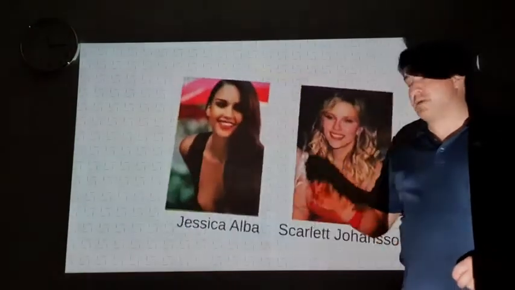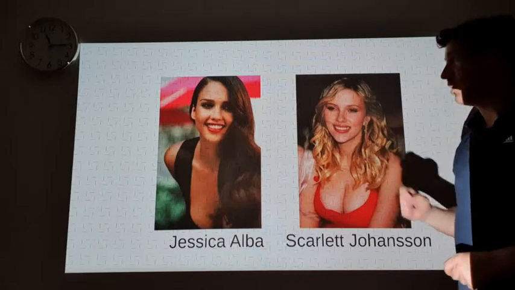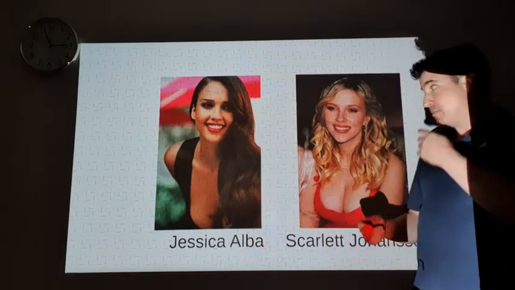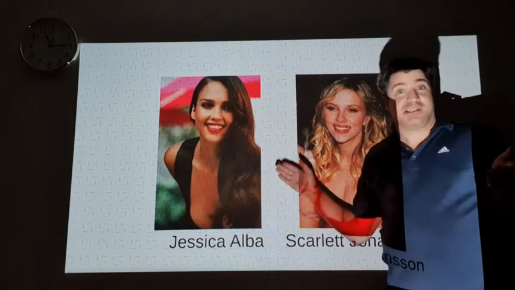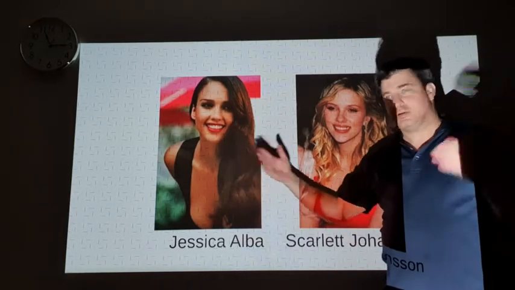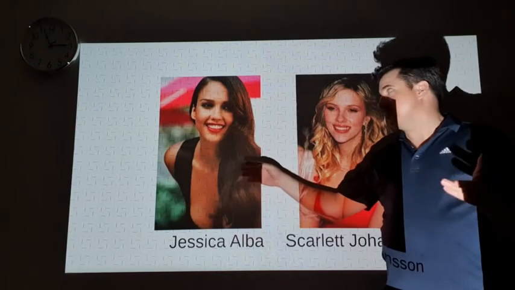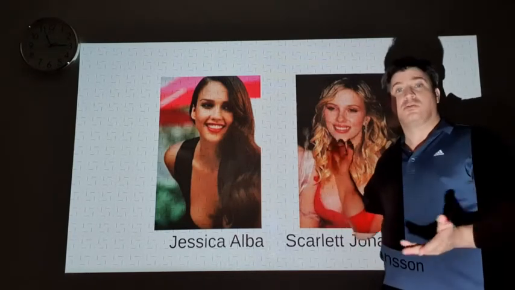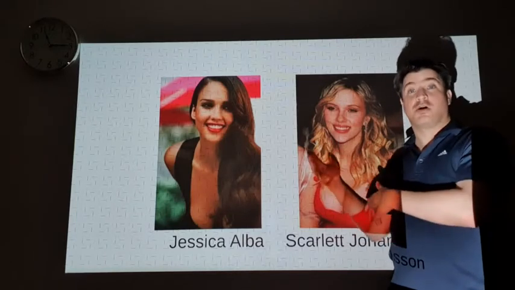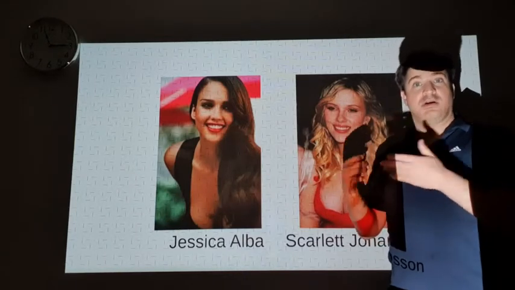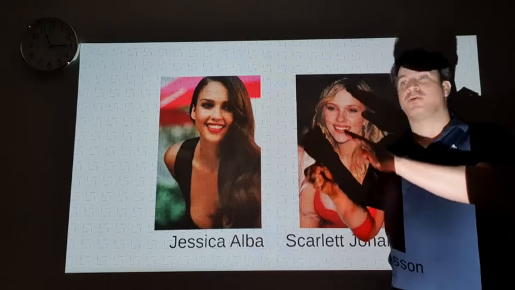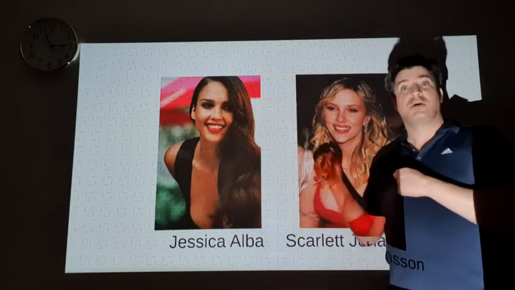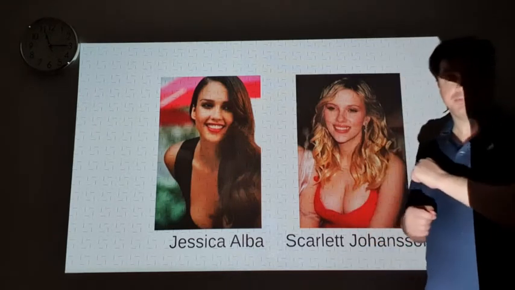we're going to be comparing Jessica Alba, Scarlett Johansson. Okay, you could say many different things about them. Both of them are actresses, if you do not know. Jessica Alba is in, I don't know, Sin City. Scarlett Johansson is Black Widow. So, Scarlett Johansson is richer than Jessica Alba. Anything you want. More beautiful, sexier, older, younger, to compare them. Okay, please try.